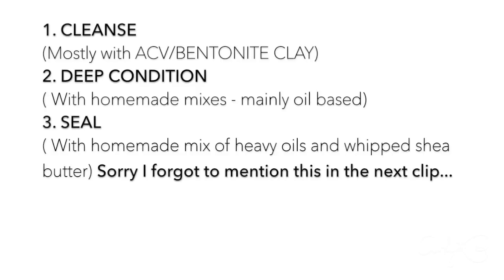Now, what I've learned is that my hair needs 3 basic elements to be able to flourish and grow well. So firstly, it needs to be cleansed and cleaned well, and I've found that during the winter and the beginning of these summer months, apple cider vinegar has worked really well, and bentonite clay, my own bentonite clay mix as well. For just cleansing the scalp, getting it clean so that my hair can then absorb lots of the goodness that I put on afterwards for my deep conditioner, apple cider vinegar has worked really well.